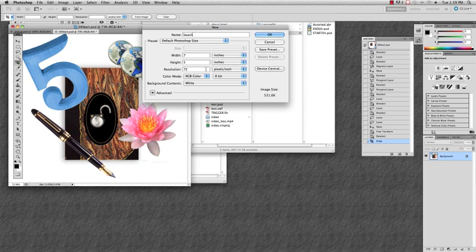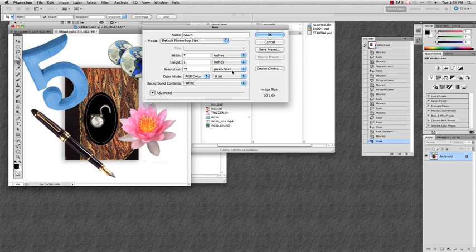Now, if you're going to publish this on the internet, which, by the way, the idea is for your final project, you're going to do a website, so you're going to probably put this on the internet. So the ideal resolution for something that you're going to put on the internet is 72 pixels per inch. Okay. For print, it's usually 300 pixels per inch. If you're going to print something, start with a file at 300 pixels per inch. So we're just going to leave it at 72, which, as you notice, is the default.